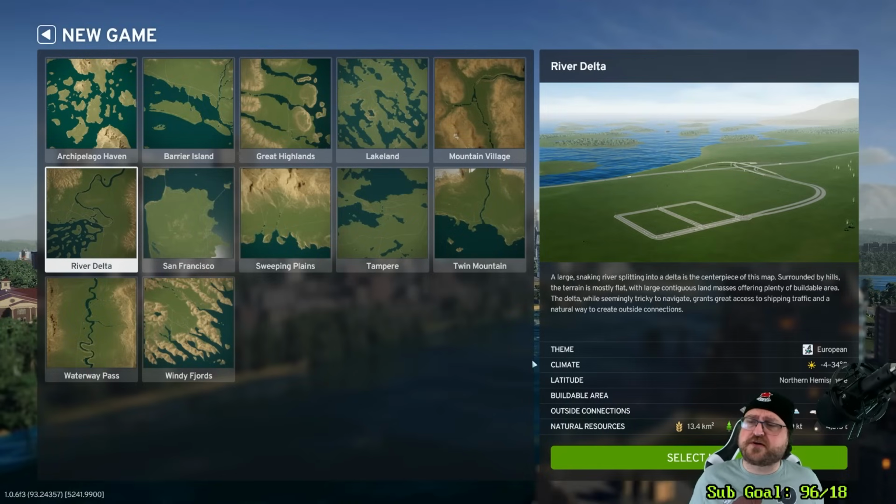A large snaking river, splitting into a delta, is the centerpiece of this map. Surrounded by hills, the terrain is mostly flat, with large contiguous landmasses offering plenty of buildable area. The delta, which seems tricky to navigate, grants great access to shipping traffic and a natural way to create outside connections. European theme, a little on the warmer side, 42% buildable.